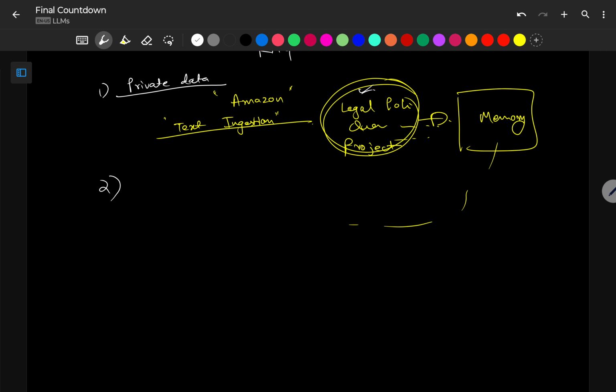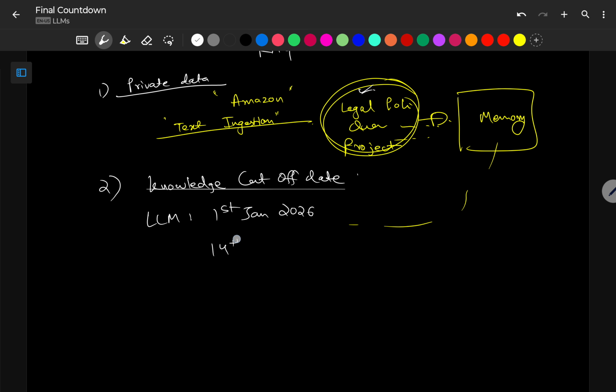The second problem was of knowledge cutoff date. So let's say the knowledge cutoff date of our LLM was 1st Jan 2026 and we want the weather of 14th January 2026.